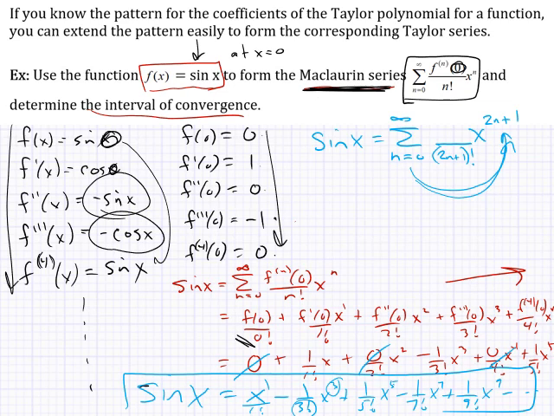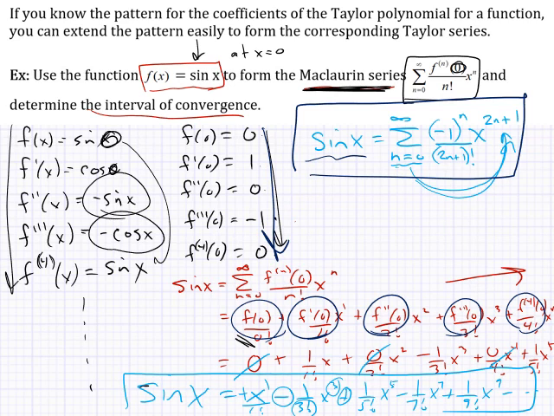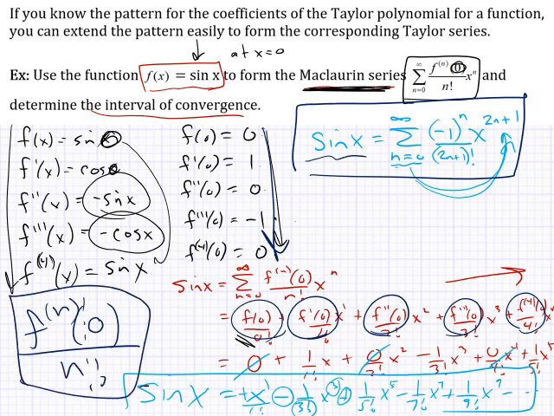And the only other thing we need in this pattern is we have a plus, then a minus, then a plus, then a minus. So that'll be negative 1 to a power. Now we want that to start with a positive. So it's either going to be the nth power or the n plus 1 power. Well, remember, if we're starting with 0 as our starting index, if I say n equals 0, I want the first one to be positive, so I'm going to do negative 1 to the n. So now look at this. There is our power series for sine x. We didn't get there through geometric series. We got there through Maclaurin series, which is just about finding the derivative of our function repeatedly and seeing a pattern to those derivatives and building our coefficients off of those patterns using this nth derivative at 0 over n factorial as our coefficients there.